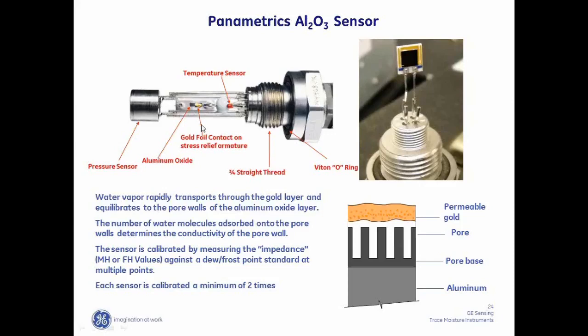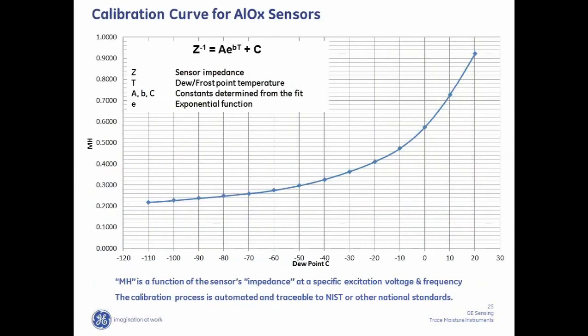So as a sensor is used, it may shift a little bit, and you can send the sensor back for calibration, and you'll get a new calibration curve, or a new calibration embedded into the sensor. So very often we have a saying that with these aluminum oxide sensors, an older sensor is a better sensor because it's proven itself out. And if you send sensors back to us on a regular basis, you have the data to show what the drift over time is in a given process. All of that data is stored in our archives and our electronic systems.